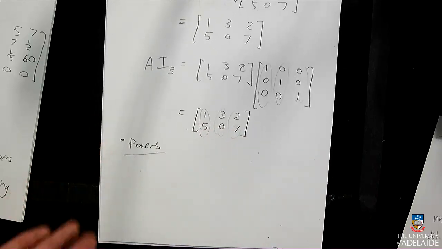All right. Now, you know how addition was kind of nice, but they had to be the same size, and multiplication was funky, and they really had to match up in exactly the right way. But they generally didn't have to be the same size. Powers are even more restrictive. Now, the only powers we're going to be able to do is whole number powers. So, we don't actually have a definition of what powers means for matrices yet.